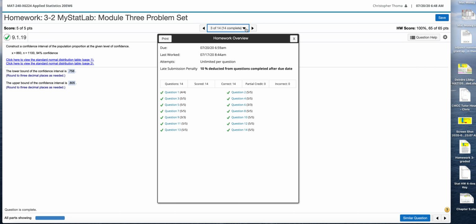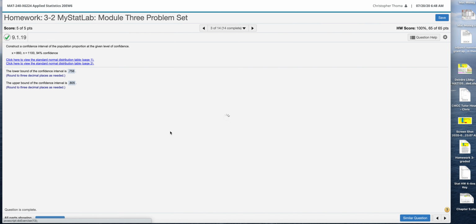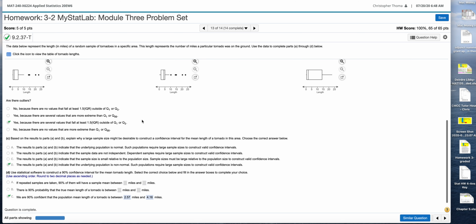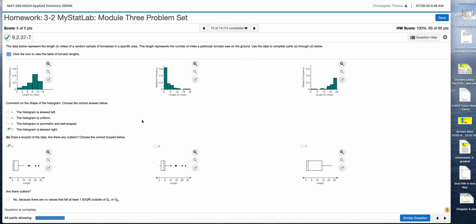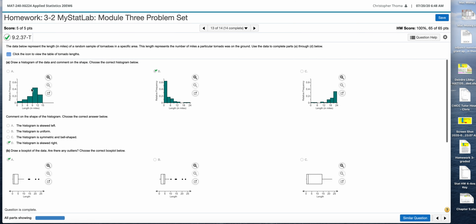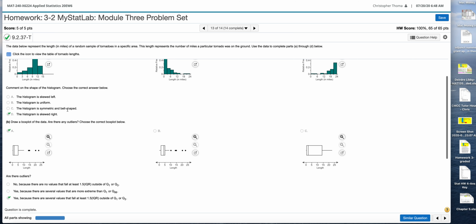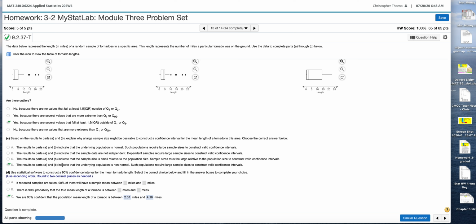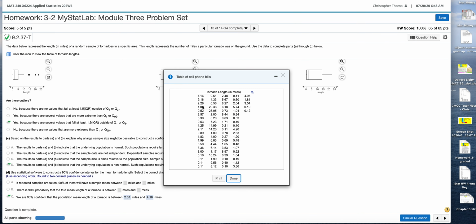And then if we go to question, I think 13, it's got one with data. So I've already done most of this problem because I do the homeworks with you just so I know what type of questions you have. Part A was build a histogram like we did in week 1. Part B is to build a box plot, talk about your graphs, and then part D is to build a 90% confidence interval of the mean tornado length. So if I click on the blue box, I get all my tornado lengths. Then I click on the little blue box and I can open that in StatCrunch.